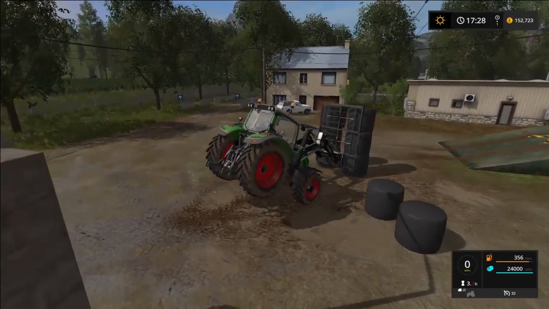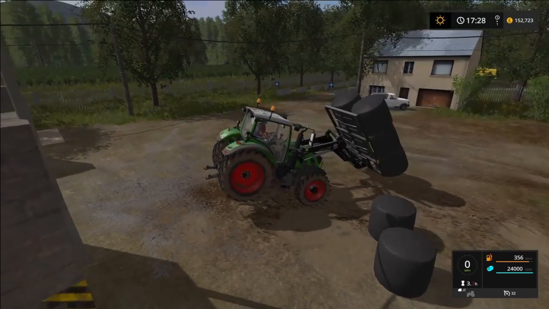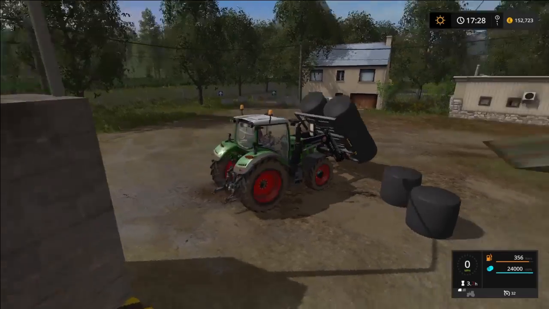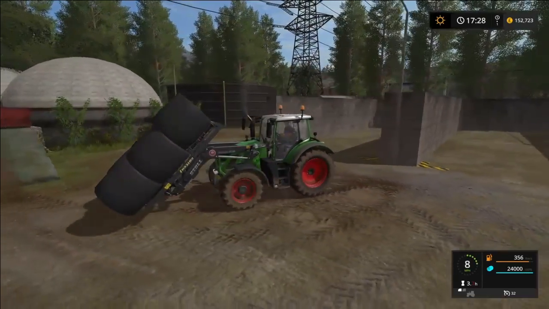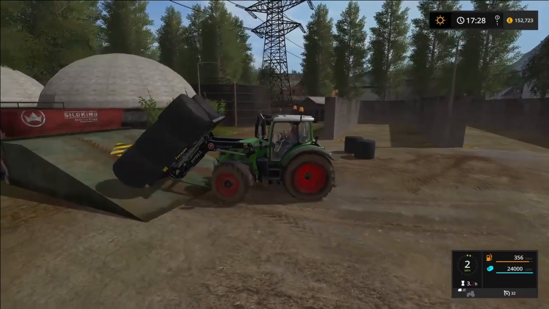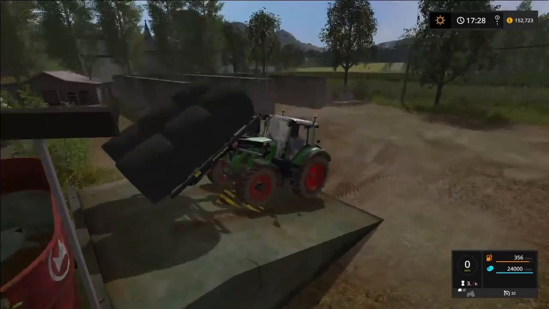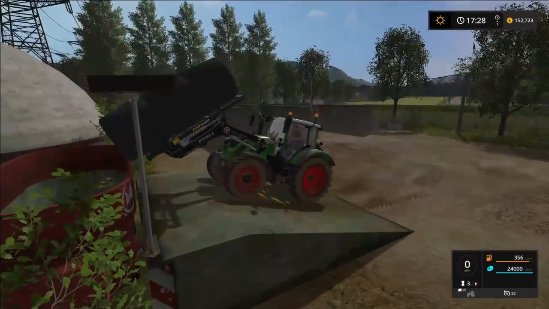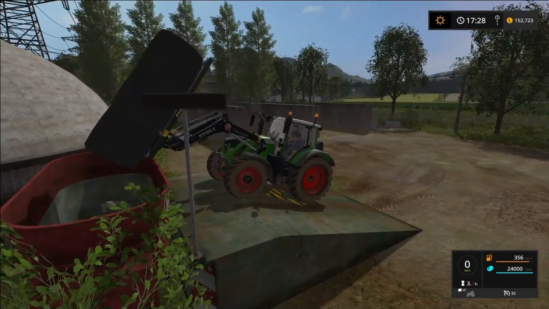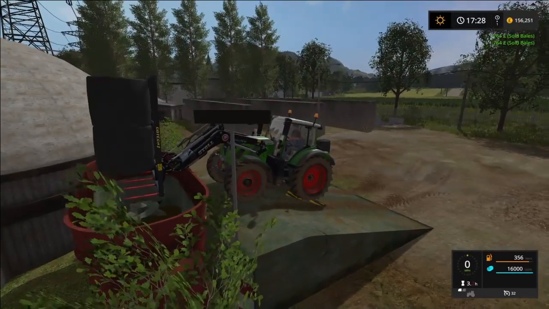Yep, doesn't like it. Let's put that down a little bit, to the back a bit maybe. Nope. Okay. Right. Let's see if I can get up the ramp. Should have put weight on. Absolutely should have put weight on. See if we can get at least over the lip. And if I get over the lip, then I can unload. Okay, that's better.